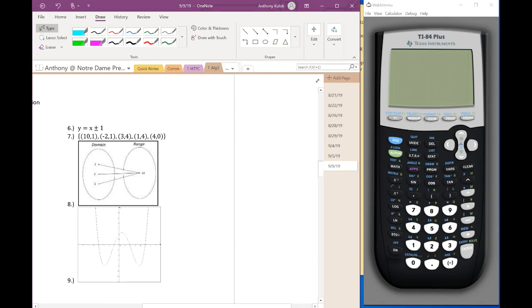Is 6 a function? No. Okay, a lot of people say no. What would be a good way to check? Yeah, we could graph it and try using a vertical line test on this. Great. So if I go to my calculator, is there a way to type in a plus or minus? Good. There is not a way to type in a plus or minus.